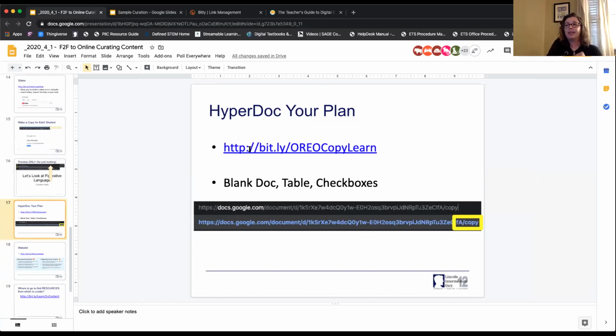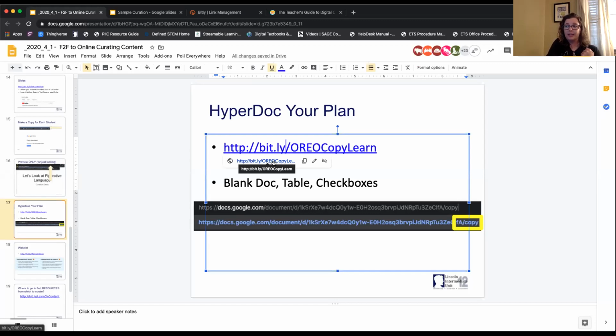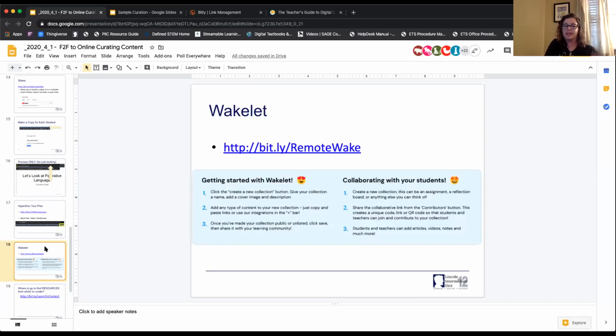You can do the same thing with HyperDocs. I've included the Oreo template that we've included on our particular website, you can modify that template. And when you modify the template, literally use that as your hyperdoc. And in an effort to honor time, I'm going to move us forward into Wakelet because Docs is very similar to slides in some respects, but doesn't give you that option of embedding that video.